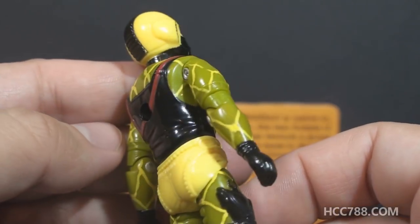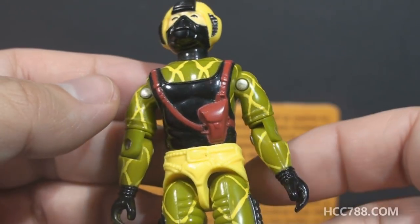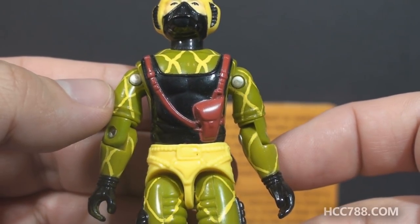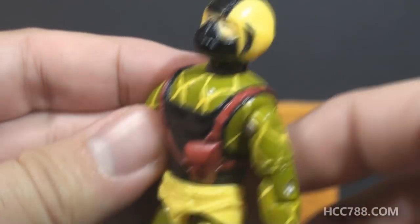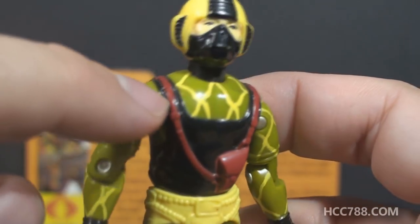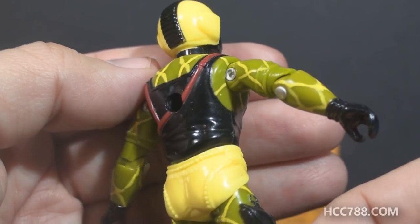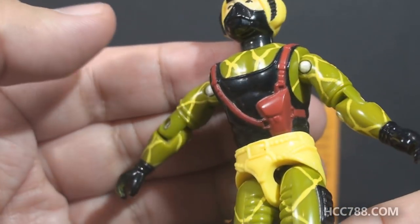On his chest, he has a green undershirt with a yellow lattice pattern. On top of that, he has a black tank top, and on top of that, he has a red pistol and holster on the left side of the chest, positioned for a right-handed draw. He has a red strap over the left shoulder, another red strap going diagonally over the right shoulder from the holster, and another red strap under the left arm — those details meet in the back. The black shirt isn't bad; black can add depth to a figure, and it does here. It's the other colors that are distracting.